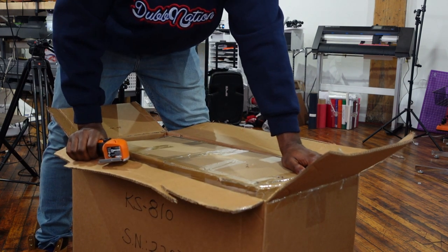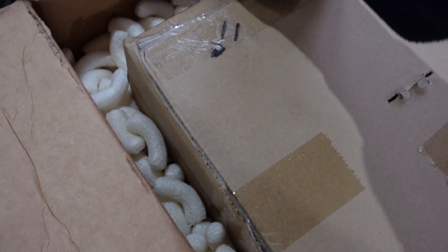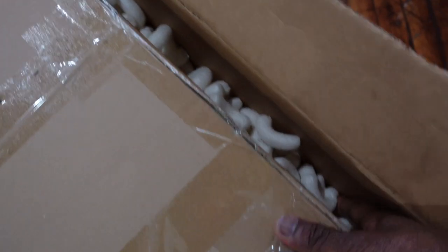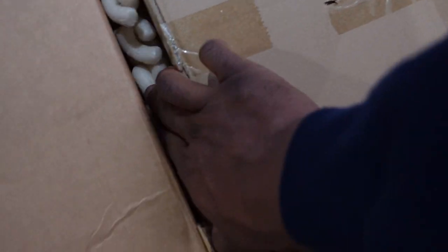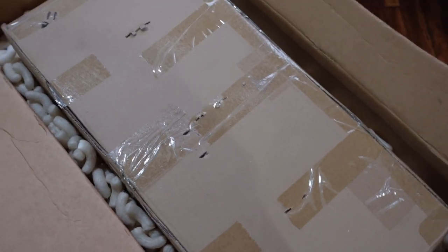Okay, this thing is heavy. So this appears to be the machine in here. I thought it was a top box, but I think the machine is actually in here. It's got all these popcorn things. These things are annoying as heck, guys, but very good protective, but they get all over the place. So let me carefully take this out.